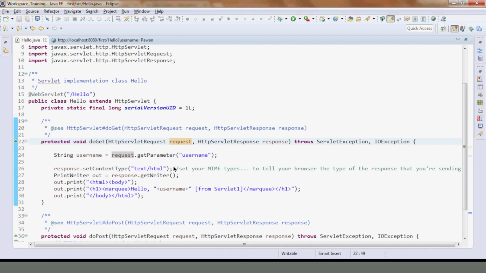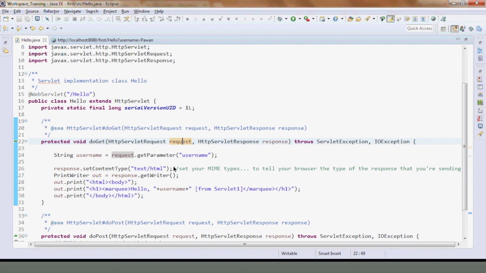Good. Thanks, Pawan. The only question I had was, this is Gopi. You're writing to the response, but you're not passing it. I understand the request is getting the request from the URL, but the response object, we're not initializing, but it still takes the browser as a response, right? How does that happen?